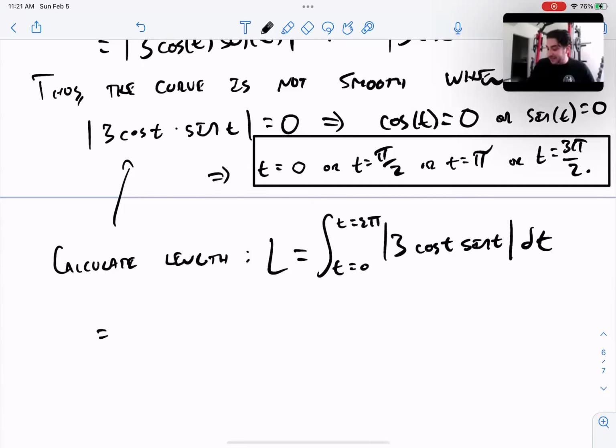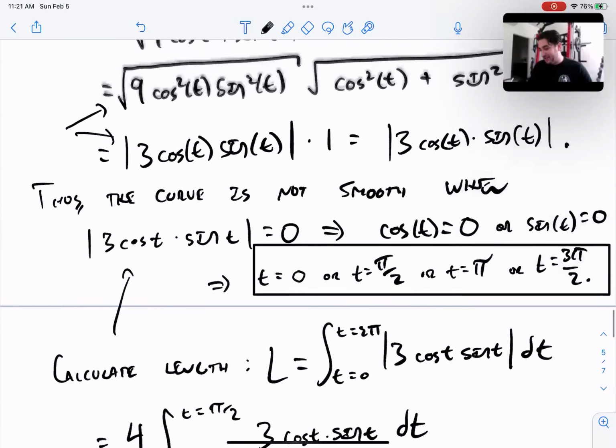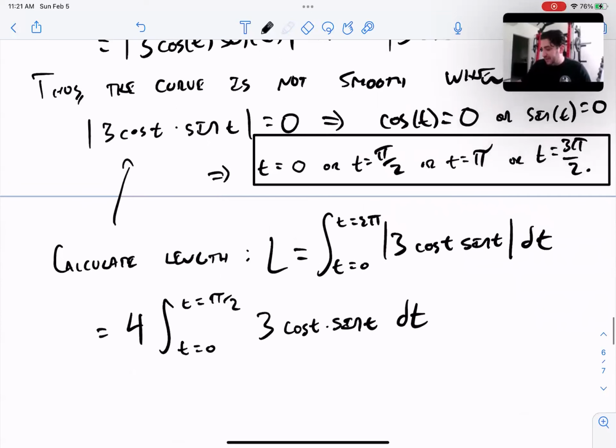So what's easier is what I mentioned before. Don't do that. Just say, you know what? I'm going to integrate this just where it is smooth, right? Just from 0 to pi over 2. And now cosine is positive on that interval, sine is positive on that interval. I can ditch the absolute values, right? So this is much easier. And that's what I mentioned up here about multiplying by 4. Just do this interval from t equals 0 to t equals pi over 2, and then quadruple it to get the rest of the graph, right? So that's what we're doing here, just that first quadrant.